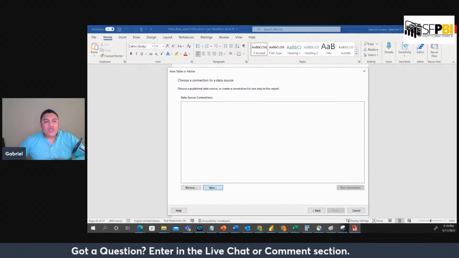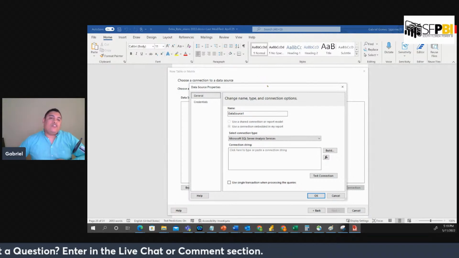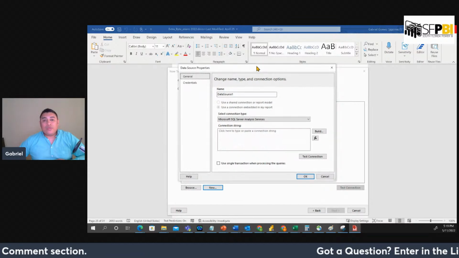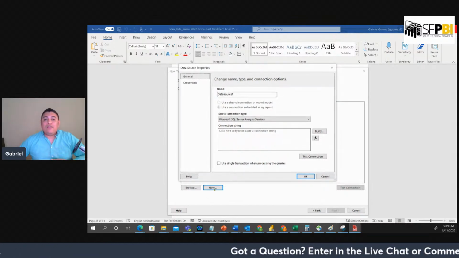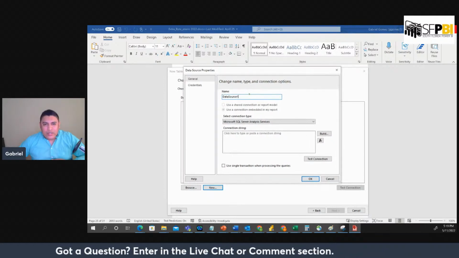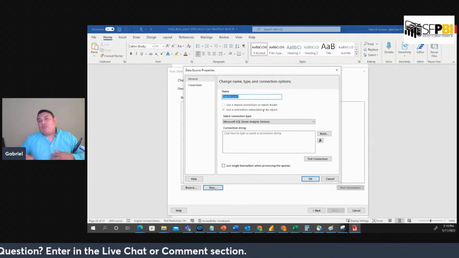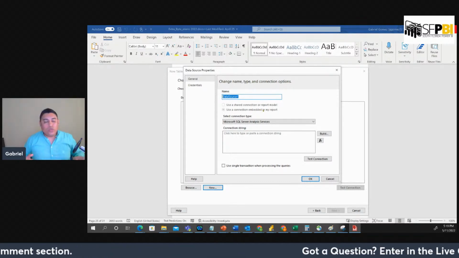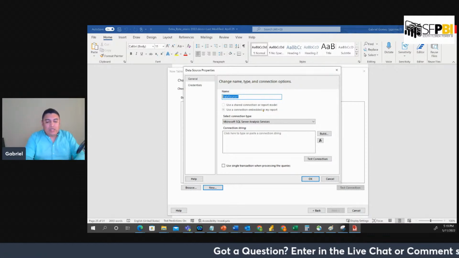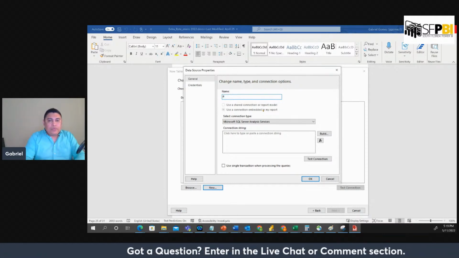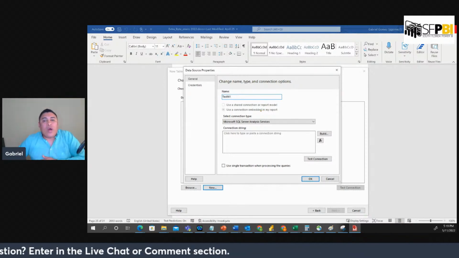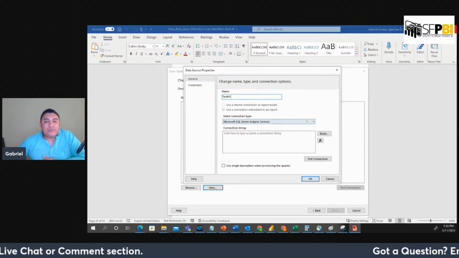I am going to select new, because browse is if you already have an ODBC or any other data connection previously created. Then by clicking new, now I will have a new screen. For name will be the name of the data source that you want to set. In this case, let me type test N1, like test number one.